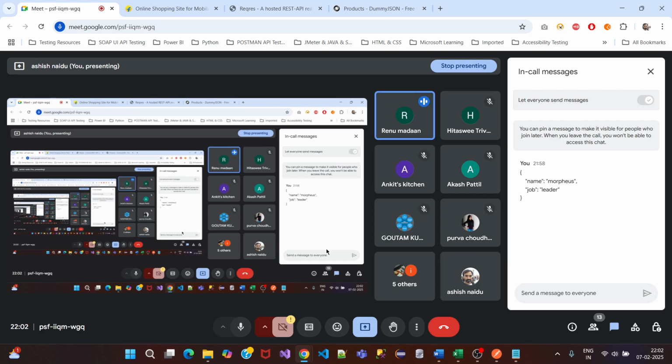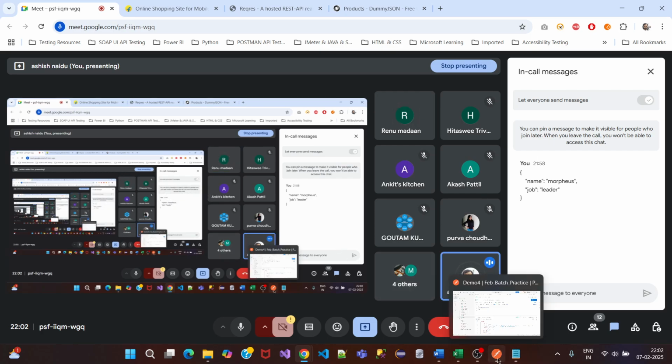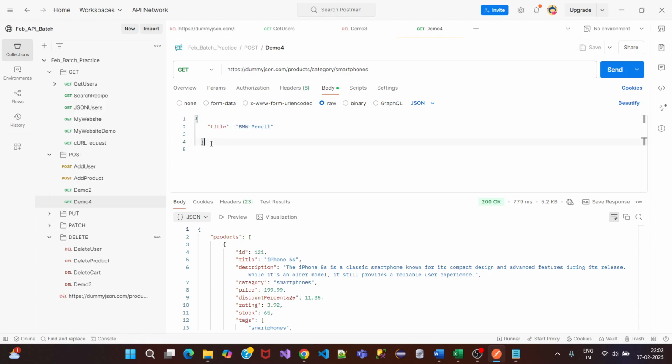Once I press Control and forward slash, a new window pops up showing open tab, Control plus T, close tab, Control plus W. Not on the browser, on the Postman. Yes, I'm doing it on the Postman. You have to select the code. The code is selected under the body. Let me do it again. Yes, now it has happened. Amazing.